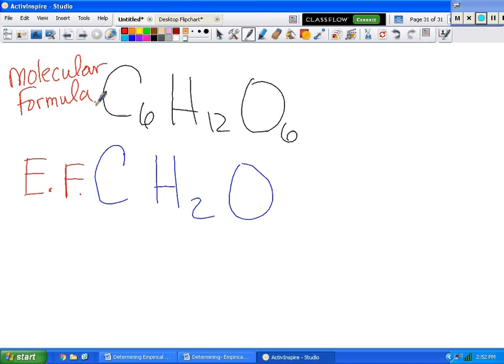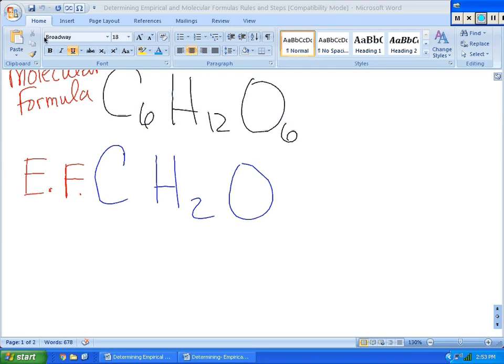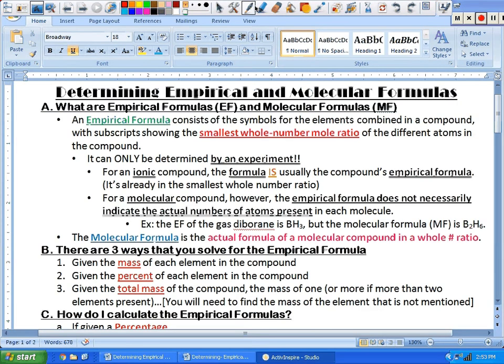This is the molecular formula. Look back at the very top of the page, Ryan. It says determining empirical and molecular formulas. So that is what is called a molecular formula. It is the actual value. Now there is something that I want you to see. You've been doing this whether you realize you were doing it or not. And here's how you know. My first thing that I need you to understand is this can only be determined by an experiment in terms of the values. You can't just make this stuff up. It actually has to be calculated through an experiment. You'll see what I mean in just a minute. Now here's the part that you have been doing whether you realize it or not.